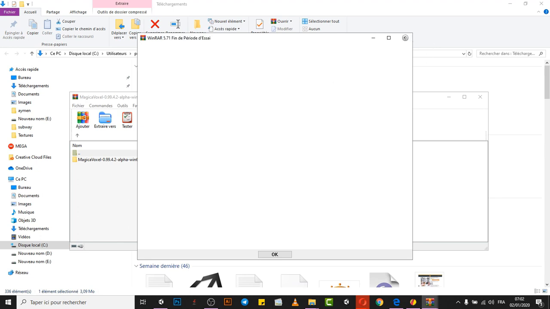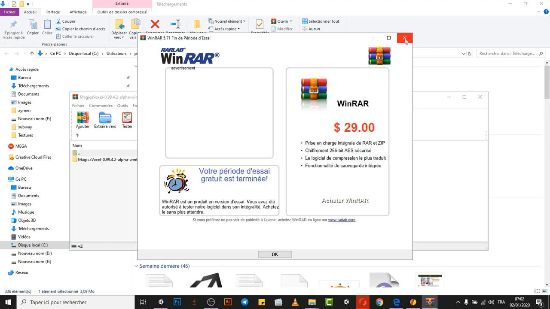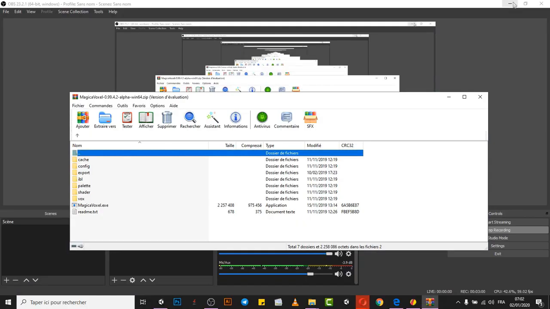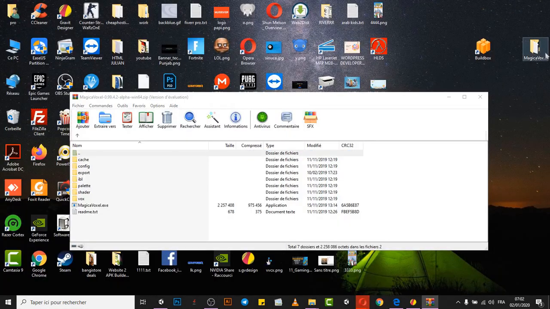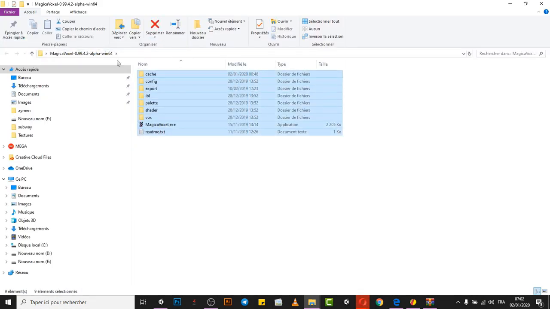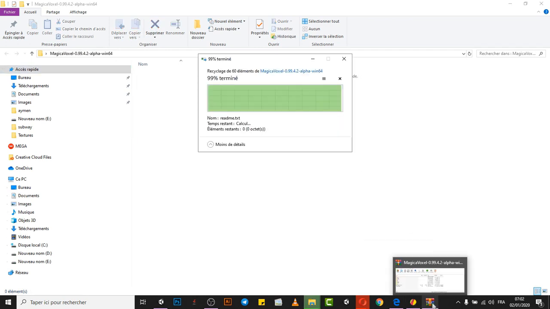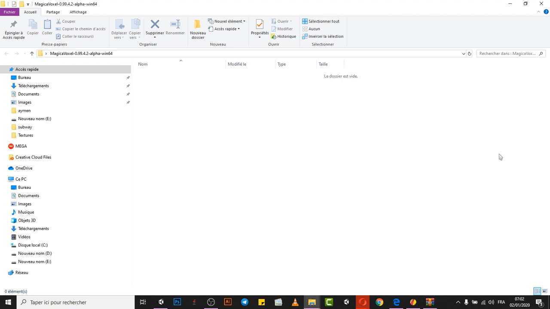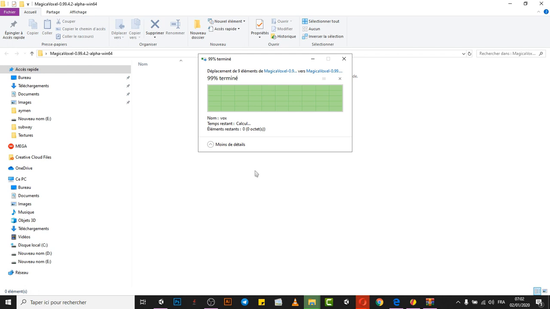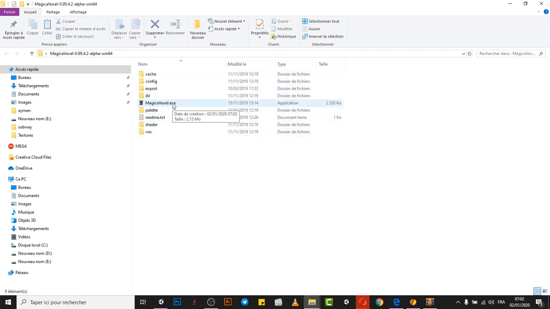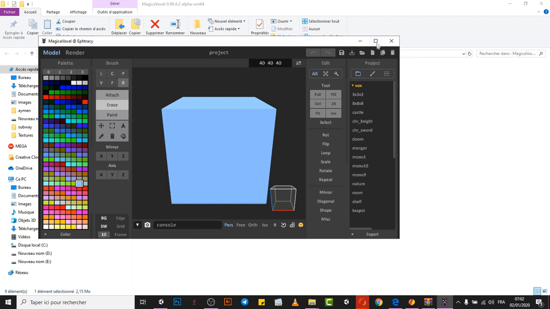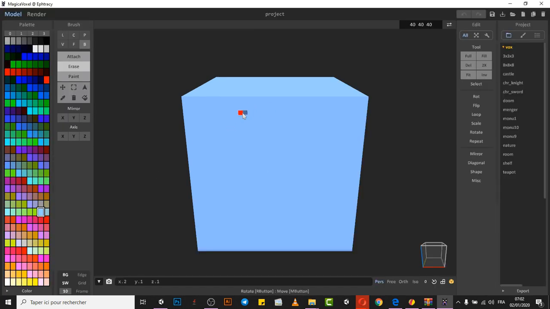As you can see, we got the WinRAR file, and here it is. This is going to be a really fast thing. I open this folder, and I'll make sure to show you how. Let's drag and drop all this outside of the box, and immediately you will have the software. No installation is required. You just click it, and here you go. This is the software.